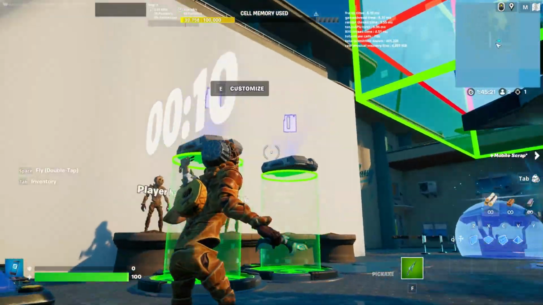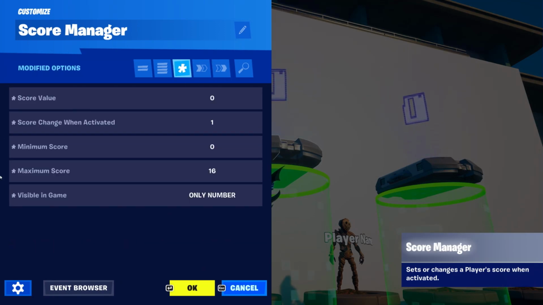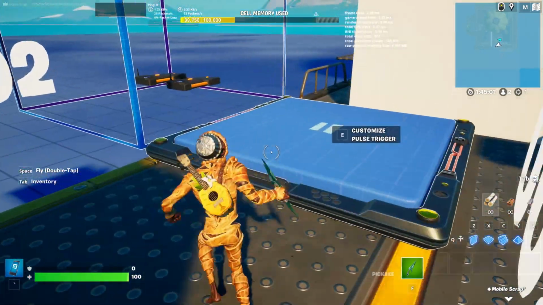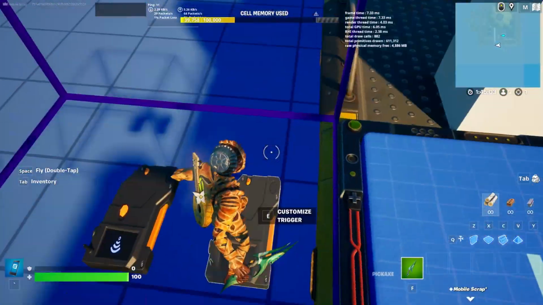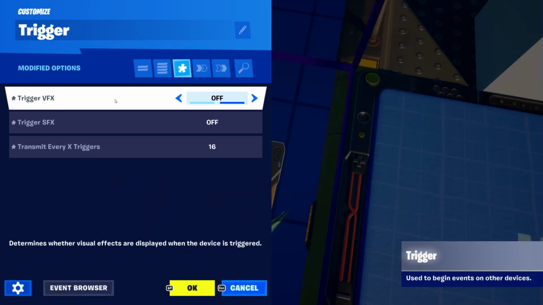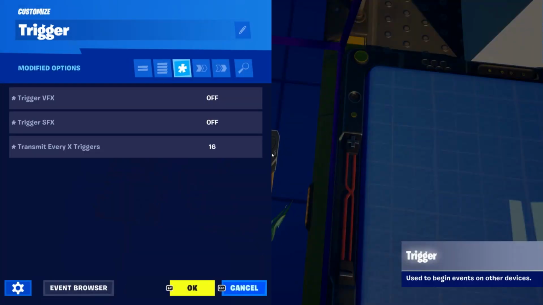Awesome. I did change some settings in this as well, so we'll just bring them up. You can pause it there and write those settings down. So again, once this timer's done, this pulse trigger activates, which has the triggers for each of these people. So here's the settings of the triggers. They are both the exact same here.